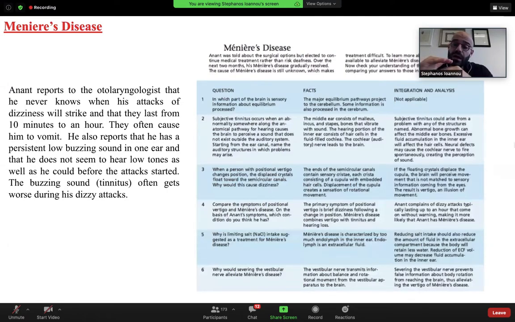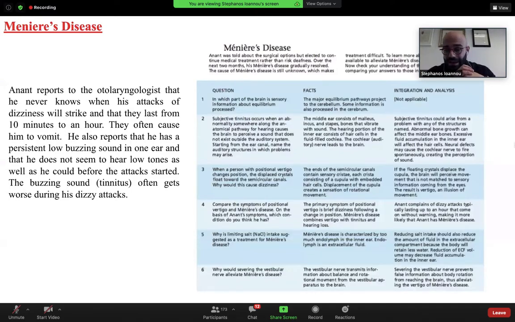If fluid accumulation in the cochlear duct is to such a level that it cannot be drained, then the tectorial membrane could move and crush the kinocilia of the organ of Corti, eventually leading to deafness. Now, on the other hand, we do know that the cochlear duct and the vestibular apparatus communicate, and they both share what we call the endolymph.